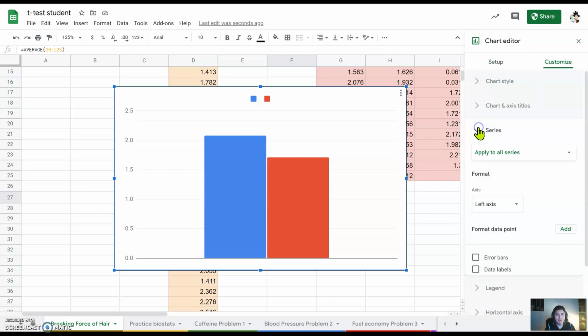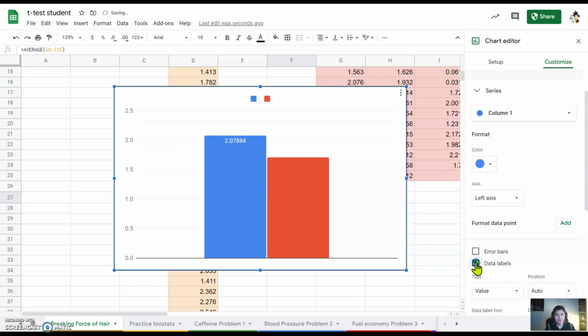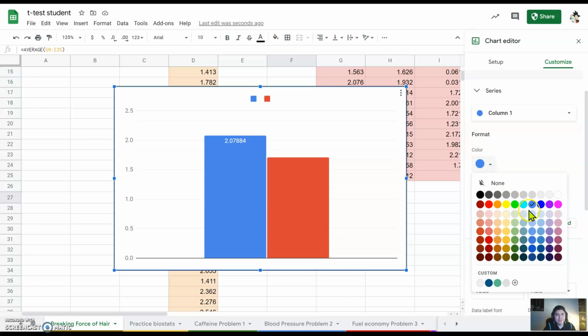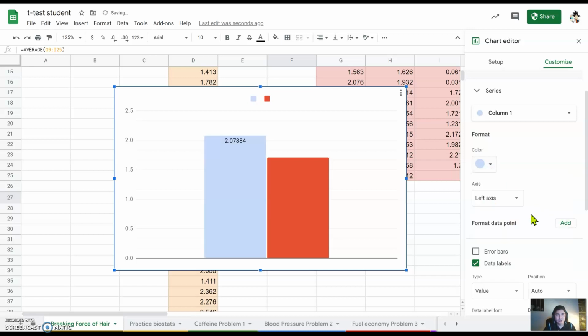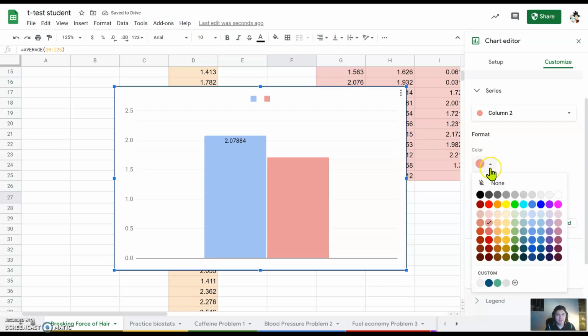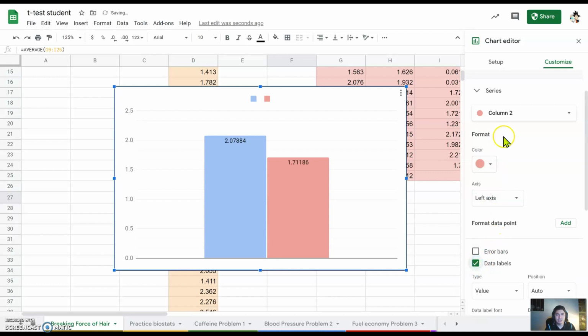So now let's just make it pretty. We're going to take column 1, and we're going to put data labels, and that puts exactly the value that we want there, just in case it's difficult to read. We can also, and this is a personal preference, change it to a lighter color. This will come in handy later, so I recommend that you do it now. Let's go to column 2, change it to a lighter color. Could be any color as long as it's relatively light, and we'll put data labels right there. And for now, we are done with our graph.